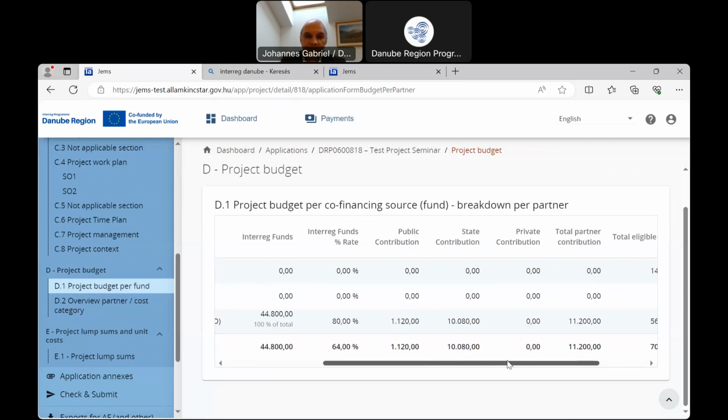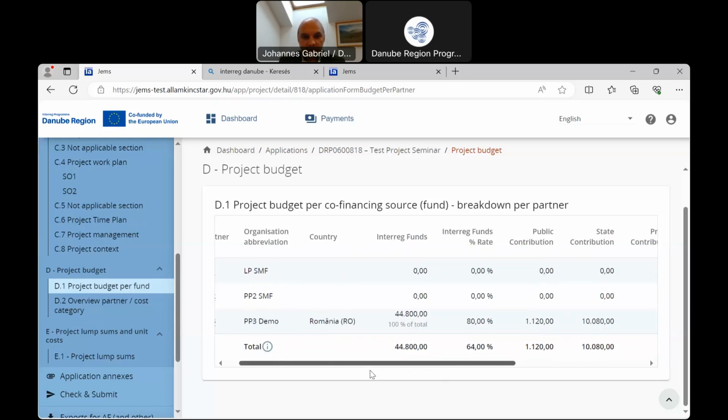I would bring your attention here that for each partner, as it has been advised, the declaration on pre-financing and co-financing and the state declaration need to be submitted, and for the project, the partnership agreement. And in the declaration on pre-financing and co-financing, the values selected need to match those that are here.